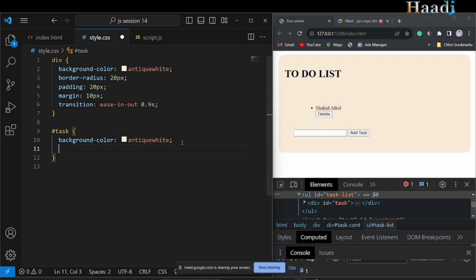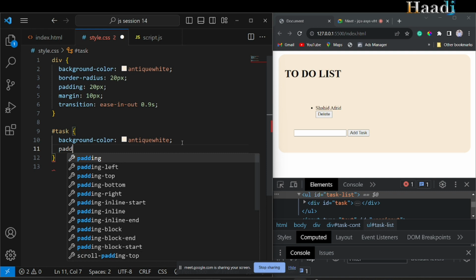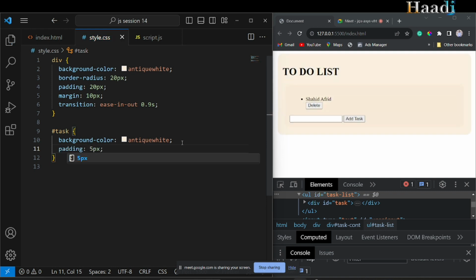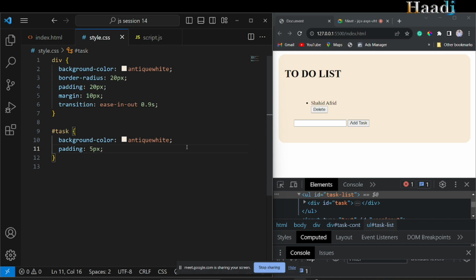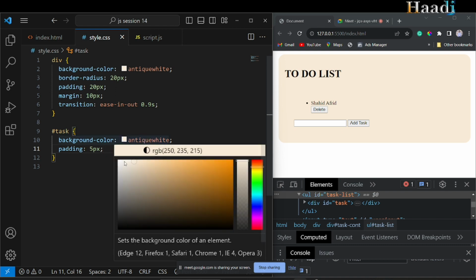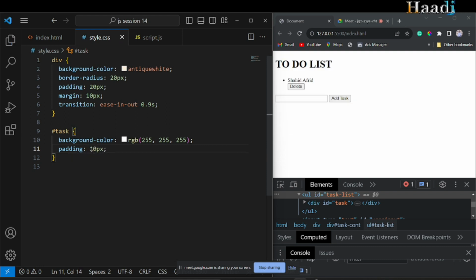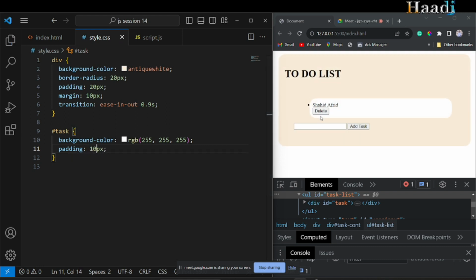I've given a background color. I'll give a bit of padding, let's say 5 pixels. I'll make it white. Yeah, I've got the padding of 5 pixels. 5 pixels is not enough. Let me make it 10 pixels. Instead of doing it for the div, I think I can do it for the entire list.